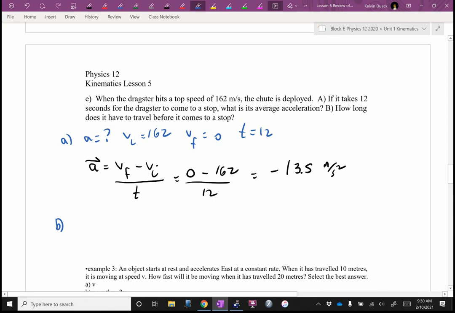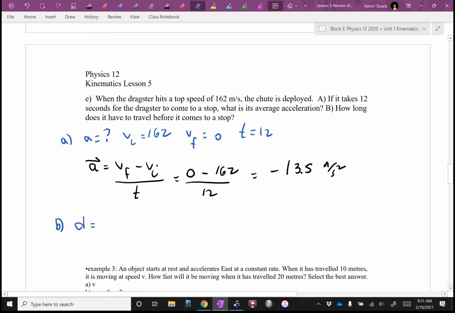B. Armand, what's B asking me to find? It's another how long. Is this one time? Or is this one distance? Read carefully. We're in example E. Hopefully you're not zoning out on me here. We're looking at part B. And how do I know it's not time? Because in A, they gave me the time, 12. Okay?